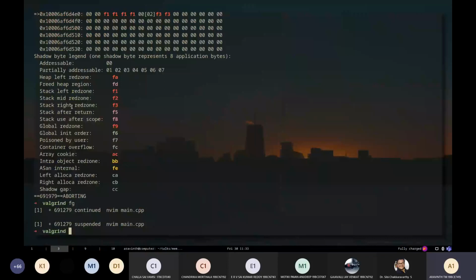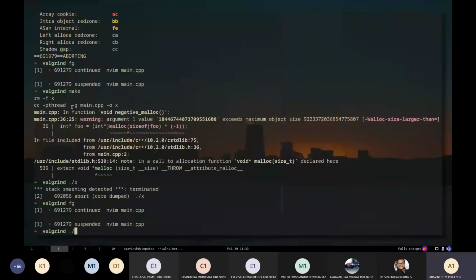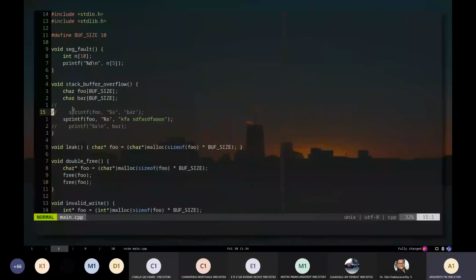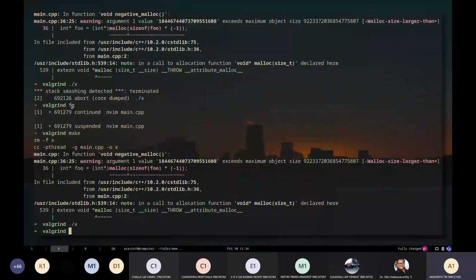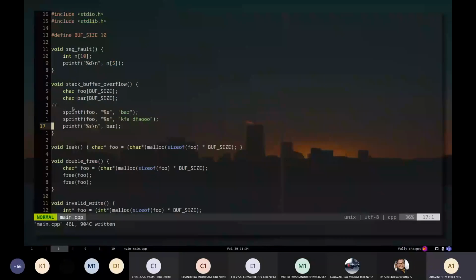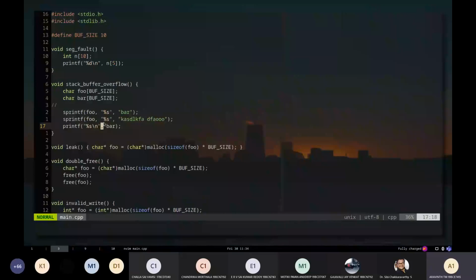Okay, so I guess I have to reduce the size a little. Now, I also try to print bar. The ideal behavior is that there should be nothing in bar and we should be seeing garbage values, but we'll see what happens. Okay, there should be nothing in bar, but we are seeing something here, and I believe this is the extension of the string. Yes, we are seeing this part of the string overflow into bar.